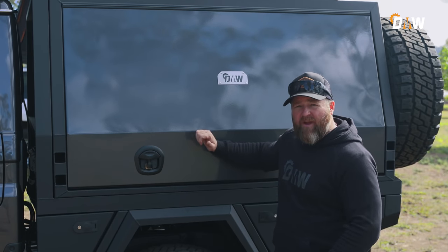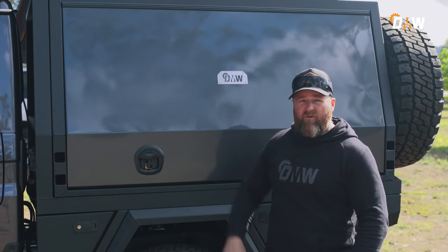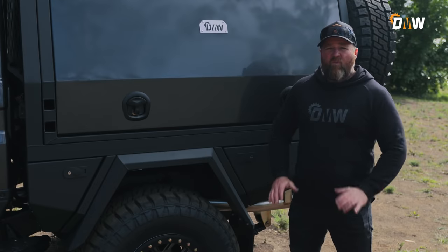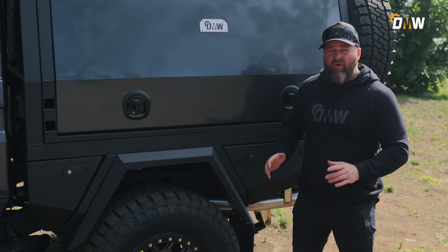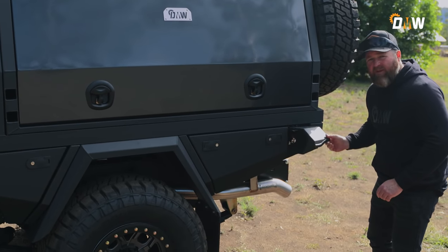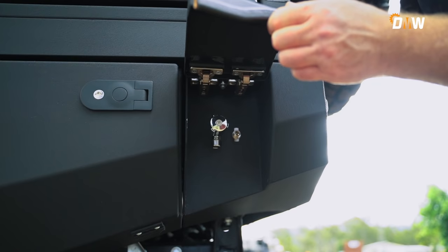Or if you just want to leave your package back at camp, so you might have your rooftop tent and all that sort of stuff on it, secure it on those legs and you can go wheeling and all that sort of jazz, and you don't have to run the risk of denting your canopy. With these packages, the rear toolboxes come standard, the water tank, the rear pull-out sealed drawer as well, and they've got these cool little features here, these little flaps. Now these ones here is where you turn the water tap on. I might need to put some water in the tank, but that is where it all is.